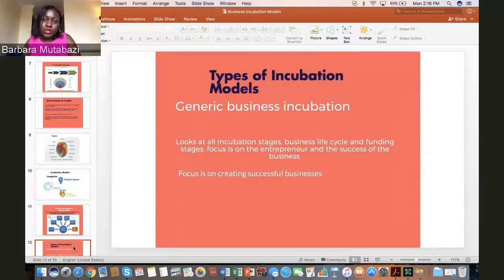And then from there, you're now going to move into the technical business support, where you're looking at the particular business. You're moving away from looking at the general picture where you have 10 entrepreneurs and you're offering them general support, how to write a business plan. For this particular bit in the incubation, you're now moving into, okay, as business X, what challenge are you facing now? What does your 6 months milestone plan look like? And then they'll say, in the next 3 months, we should have done this. And you as an incubator, you're going to look through each of those plans and see, are they feasible? Then you're going to help them come up with an action plan on how they are going to achieve those.